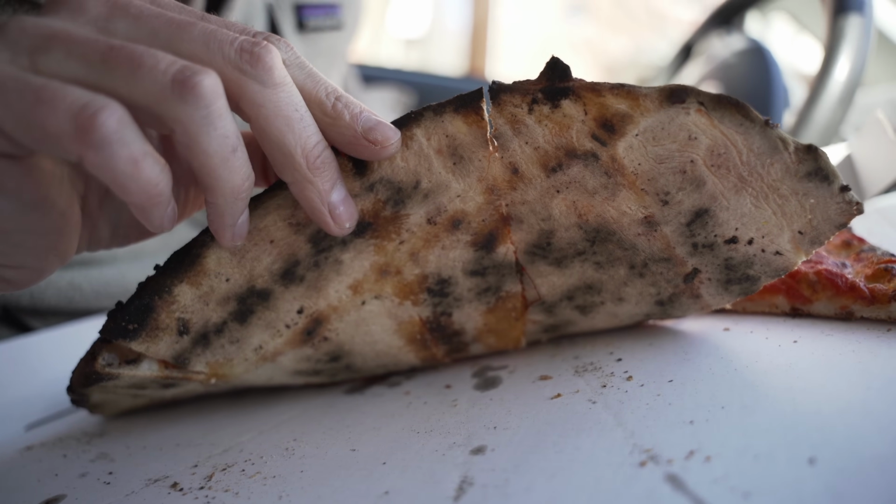So let's start with the dough. Now, if you go to Frank Pepe's, if you go to Modern, if you go to Sally's, if you go to Bar, if you go to any of the other great pizzerias down in New Haven, what you're gonna find generally is a very thin, extremely crisp dough, right? Part of that quality relates to these large brick ovens that they have, right? They do a very good job of making a very crisp dough.